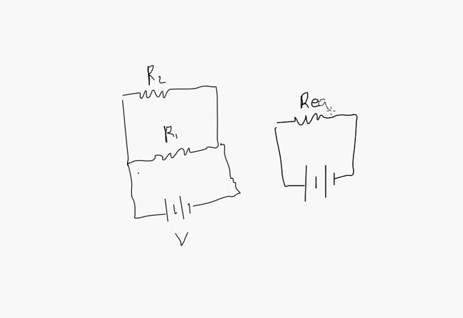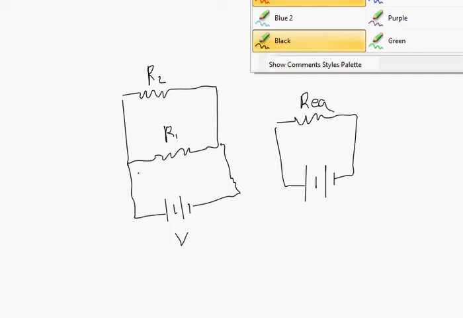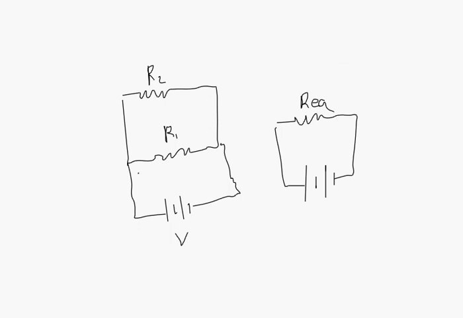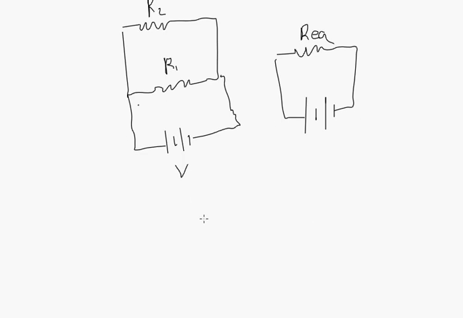Well, you may be saying, Mr. Shaw, like many of those infomercials you see on TV, this is too good to be true. But it's not. It is true. So we can say for a parallel circuit, 1 over REQ equals 1 over R1 plus 1 over R2 plus 1 over R3 dot dot dot to infinity, however many we have. We only have 2 here.